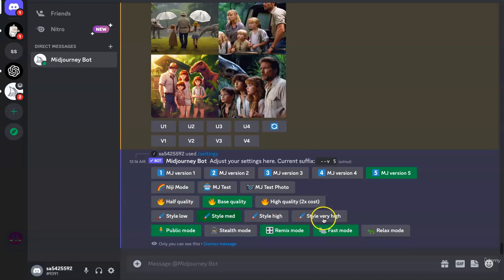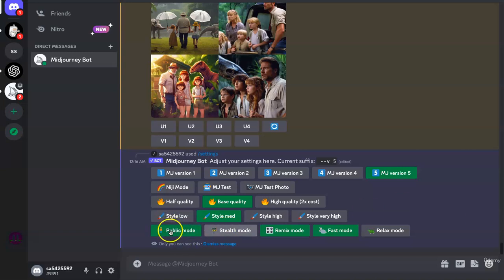Stylize is another feature available in Midjourney, which basically allows you to decide how much the algorithm is allowed to deviate from the initial prompt. So let's say if I choose a stylized value of low, my output image will be very close to the prompt that I provided. Whereas if I go with a stylized value of high, I'm basically telling the algorithm to get creative and create unique outlier cases of that prompt when it's translating it into images.